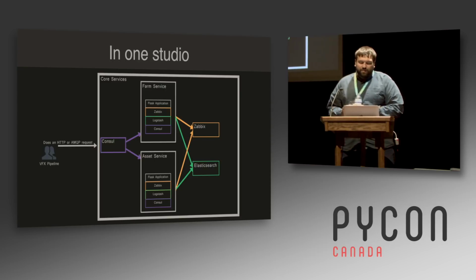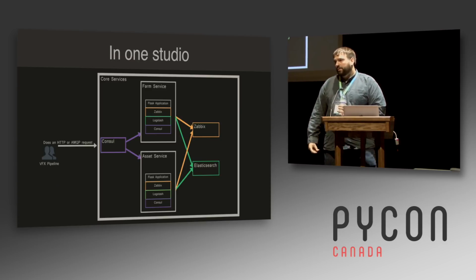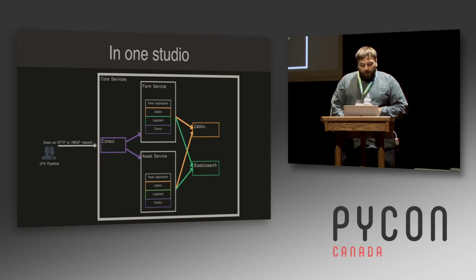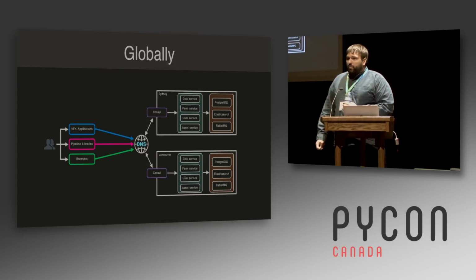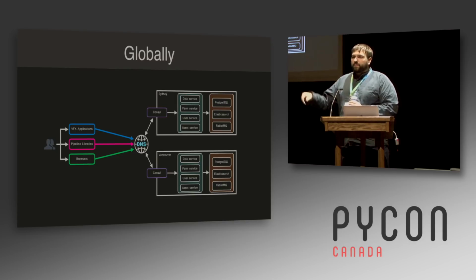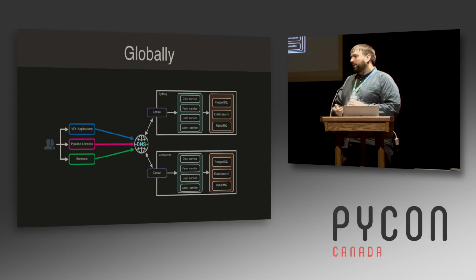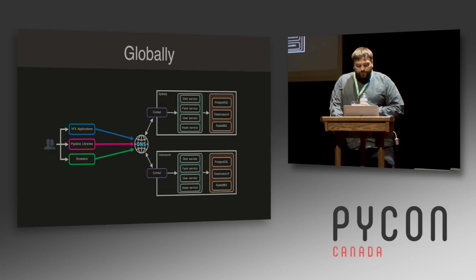So to deal with the challenge, we came up with an architecture that has been working really well for us. Every VM is provisioned with Zabbix, Logstash, and Consul. It's the base level that a service needs, which means we can see the metrics in real time. We can see centralized logs in Kibana for every service. And we use Consul for service discovery and load balancing. Globally, it looks like that, where we have Consul running in different data centers. We have the whole services mirrored in each location. That allows the studio to work completely offline in case of network partitions, but it also gives us some challenges.